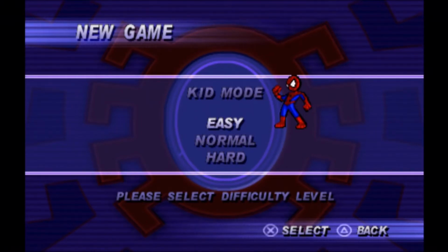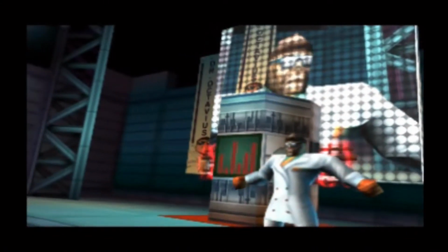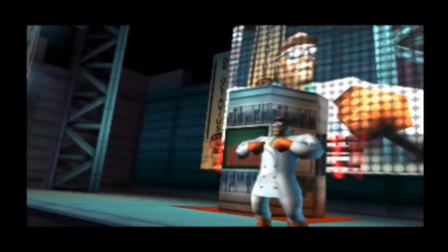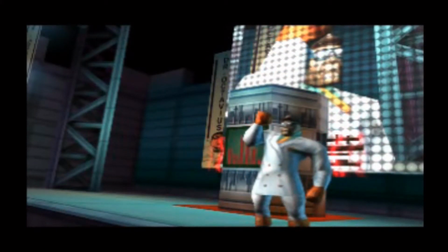Look, kid mode. That's ridiculous. Kid mode basically does everything for you. We're going to play on normal. I tried this on the Nintendo 64, and the controls are actually some of the worst I've ever tried playing a game. So if you can, play it on the PC, Dreamcast, or PlayStation. There is a sequel, I think, that only came out on PlayStation, and it was just called Spider-Man 2: Electro something, I can't remember.